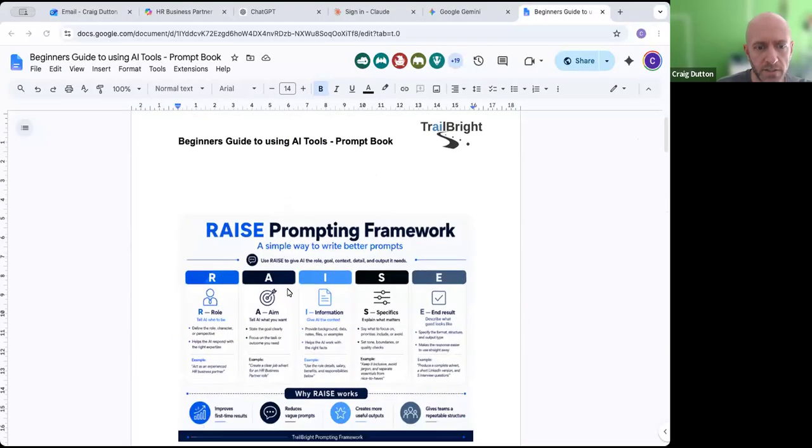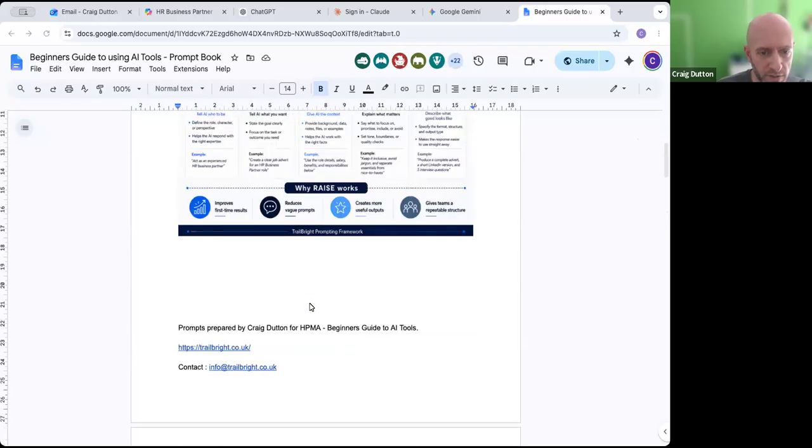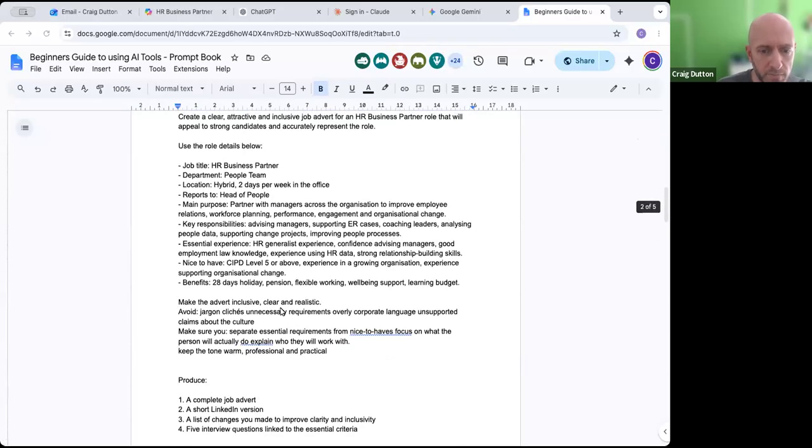Now, I'll quickly just share my screen so you can see what I'm doing. Here's the first page, and then you can see the RAISE prompting framework there. And then on the second page, you'll see that prompt.